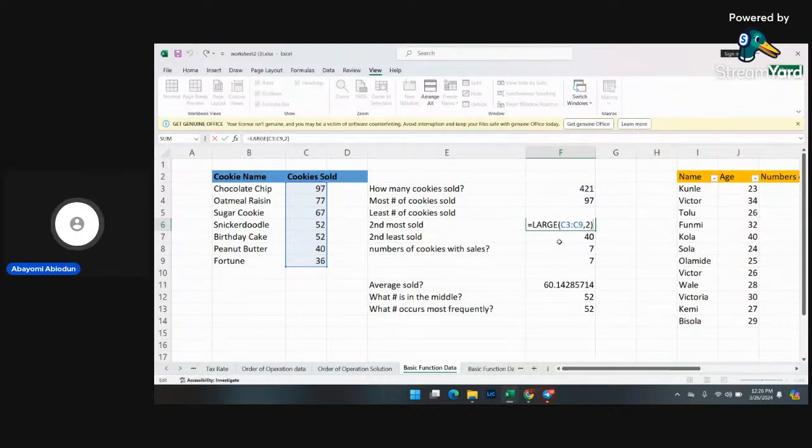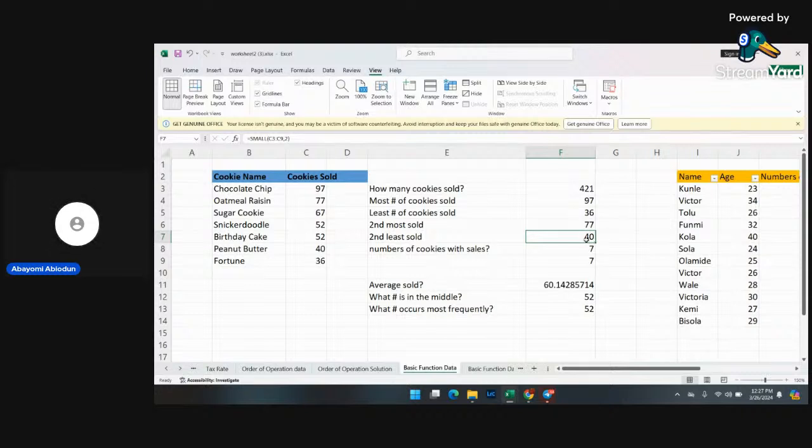The large function, then the range from C3 to C9, then comma 2. You open the bracket and close it. Comma 2 shows the second highest sold of the cookies. If I click enter, I have 77, and 77 here is ultimate rising, the second most desired cookie. They may also need to upgrade it or do one or two things to make it better.